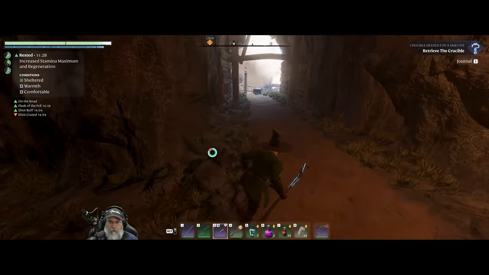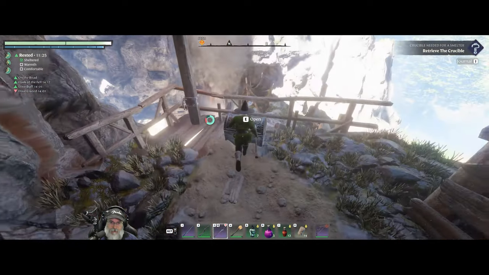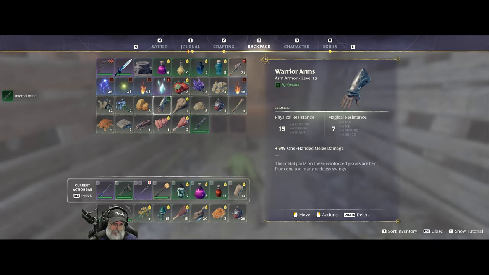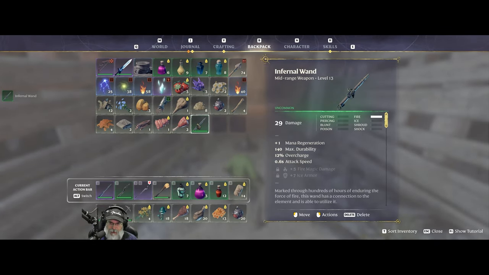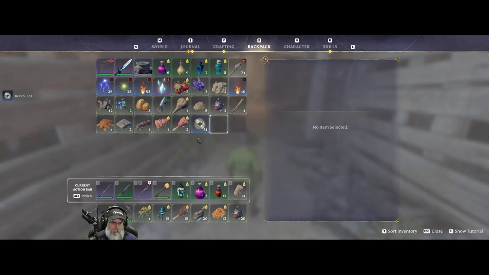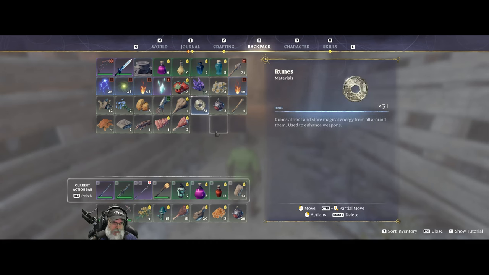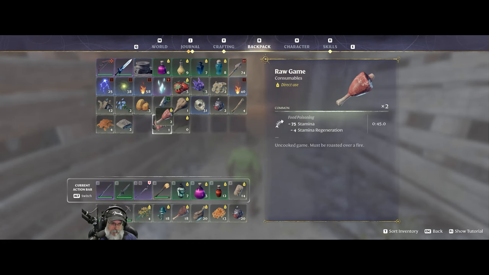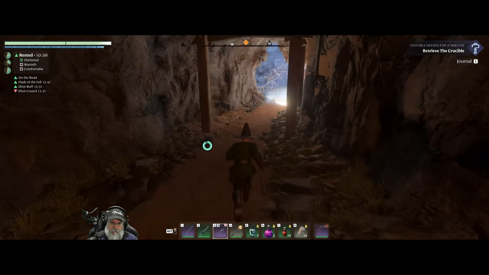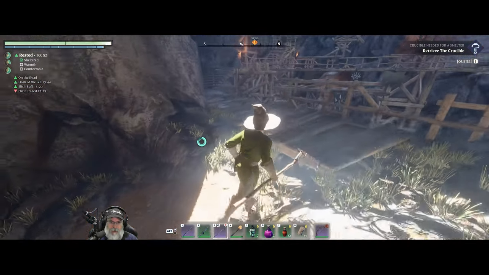Through here. That brings us to a chest. Okay, let's see what this is. This is a level 13, 29 damage, uncommon. Definite upgrade. Okay, good. Let's get rid of that. And I'm going to get rid of those because it's just too much stuff to be carrying around at the moment. Okay. All right, so we got a nice little fire wand upgrade.